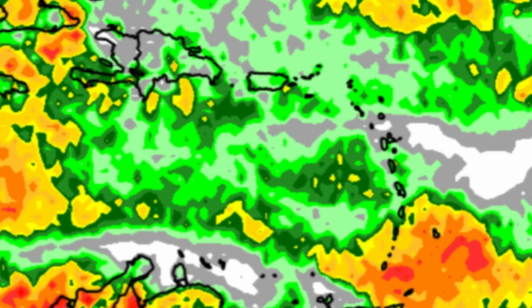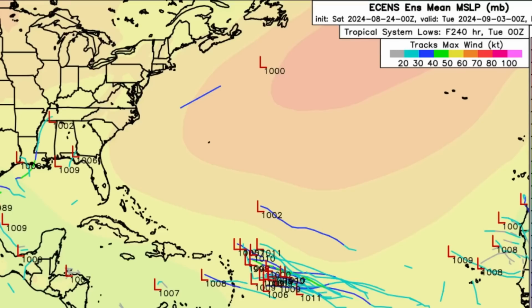And so as I was mentioning, we definitely will have to keep our eyes on that next tropical wave emerging from Africa. And then we're going to be taking a look at the ensembles here for the Euro and GFS, kickstarting with the Euro. And the more of those L's we see, the different tracks, when we see a whole lot of them, that gives more of an agreement, or more of a likelihood rather, of seeing something actually develop within whatever time frame it is.